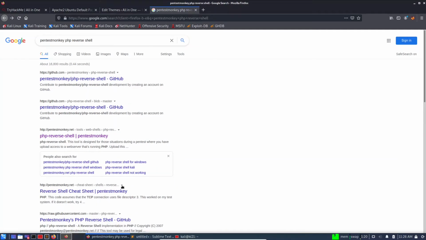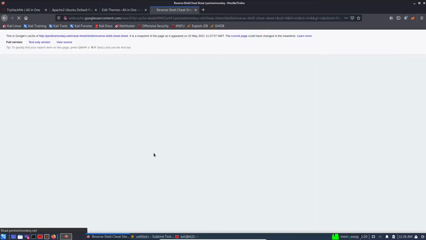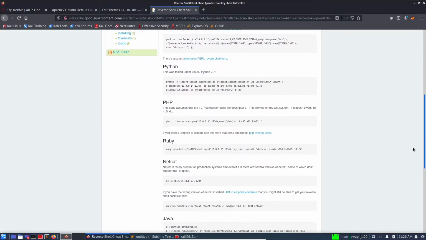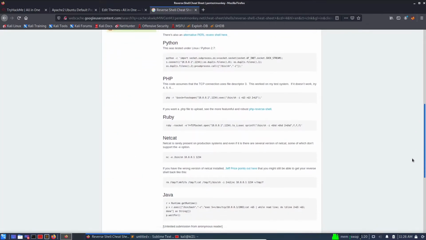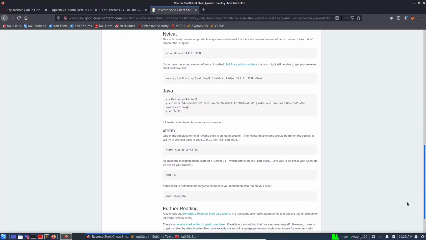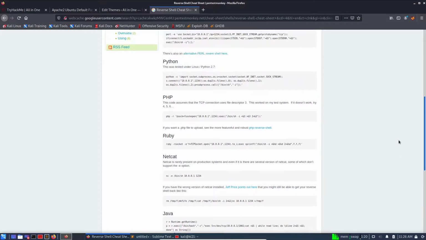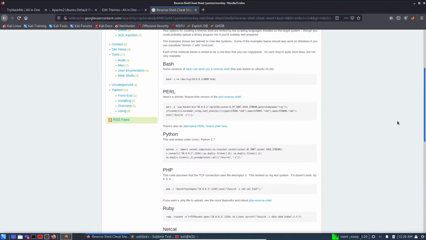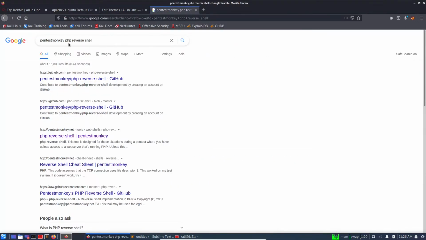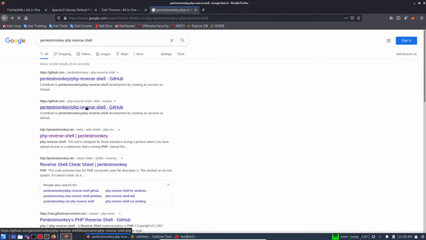Cached. Okay. So no, we need PHP code. This is a PHP minus r version. So PHP reverse shell.